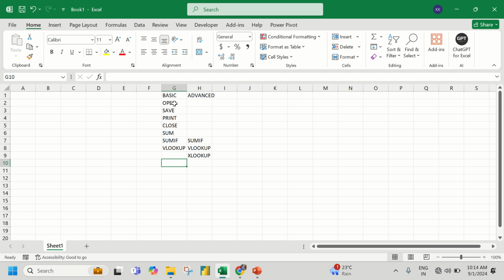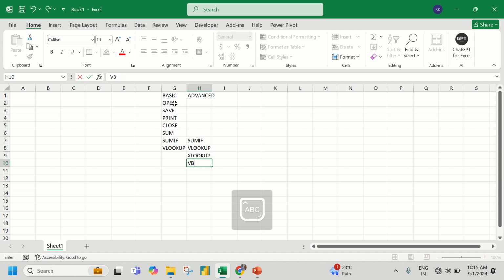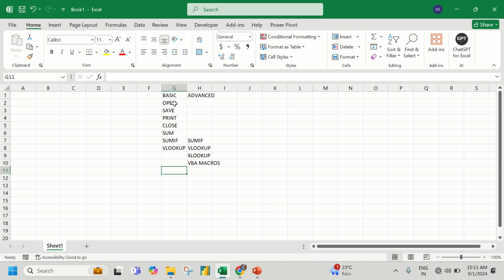Writing VBA macros. Do you know what is a macro? Yeah, it's all about automating work, right? Okay. So VBA macros are advanced. Okay. Sort function. There is an array function. I'm not asking about sorting the data. There is a function available from Excel 2021 that you can write equal to SORT for sorting the data. What do you think about this? It's advanced, okay.